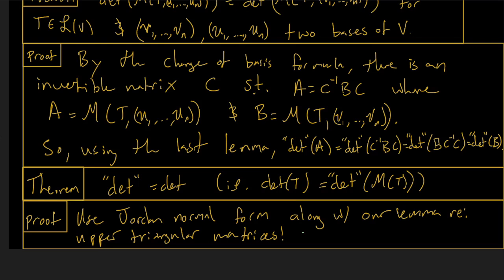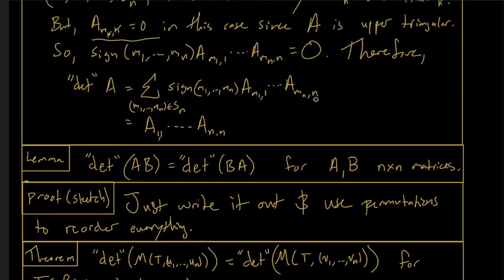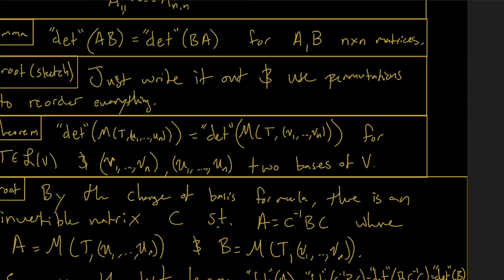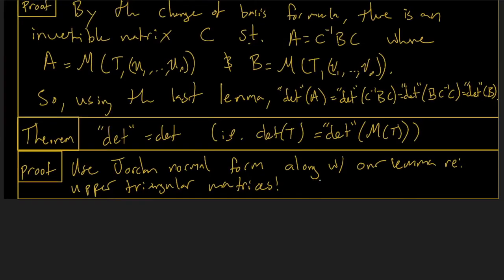Oh, cool. Nice. So that tells us that, well, hey, look, an upper triangular matrix has as its quote-unquote determinant the product of its diagonal entries, but if you take the Jordan normal form of an operator, the product of the diagonal entries, that's just the product of the eigenvalues of the operator according to their multiplicity. And that's what the not in quotes determinant we talked about last time was.